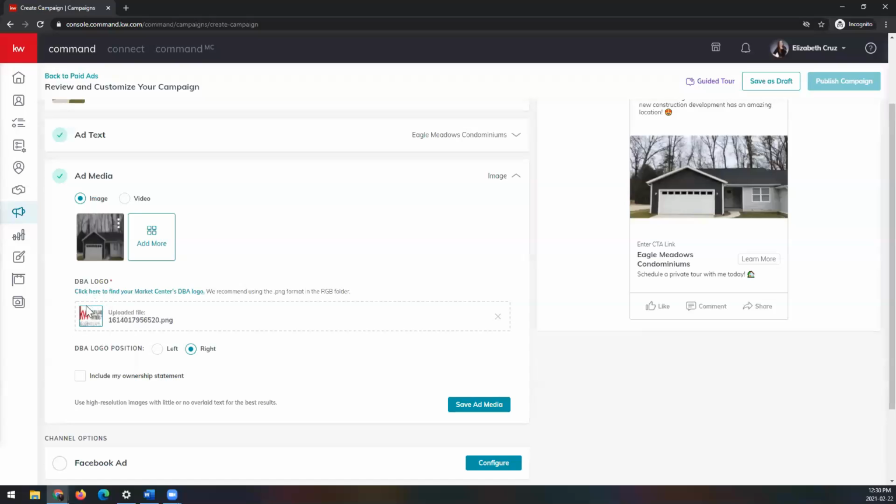And then you can choose your Office DBA logo here if it's not already pulling from your marketing profile. If you need to find your office's logo, you can click this link.